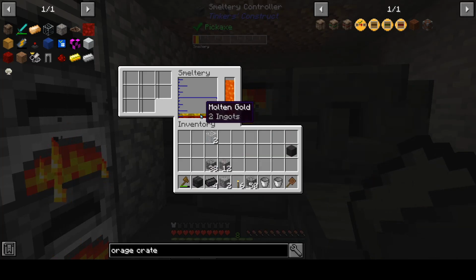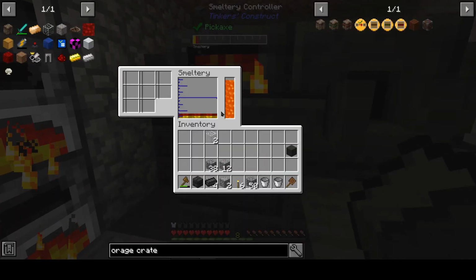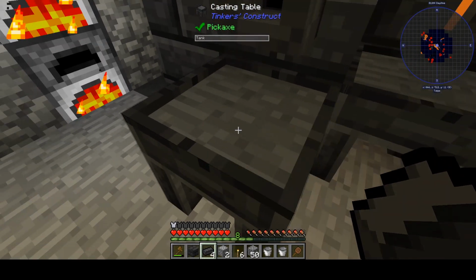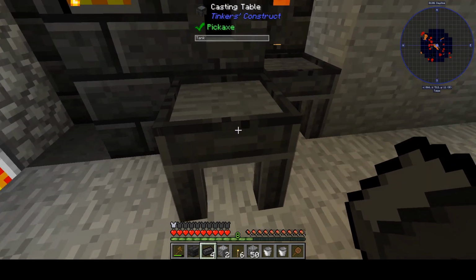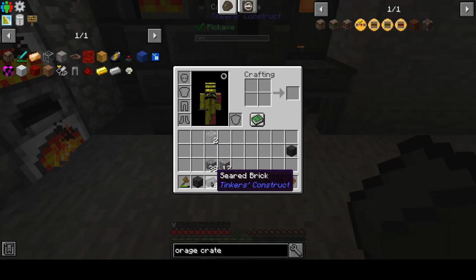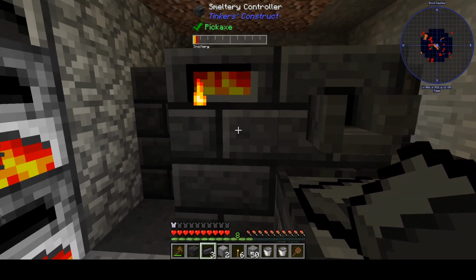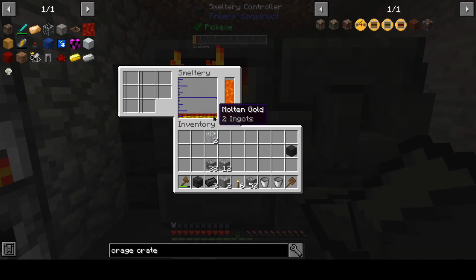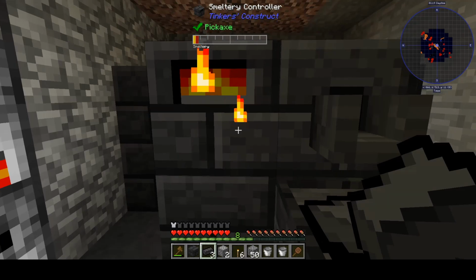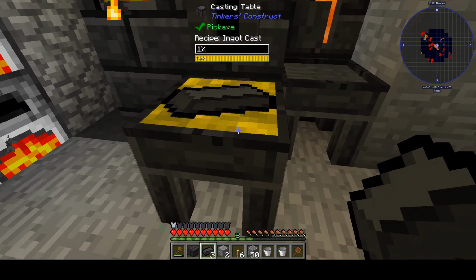Now the question is, okay, how do we get the iron out? Well, what we're going to do first, we need to... Obviously, if I just pour the iron out right now, it's going to be like a square shape. That's not very useful to us. So we need it to be in the shape of an ingot. Just so happens that these bricks are shaped pretty much the same as an ingot. So I'm going to put one in the casting basin. I'm going to take the gold that I just put in there, and I'm going to pour it over this brick. And what it's going to do is it's going to make an ingot cast.